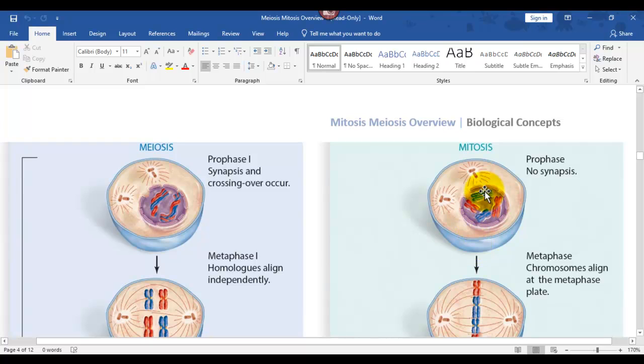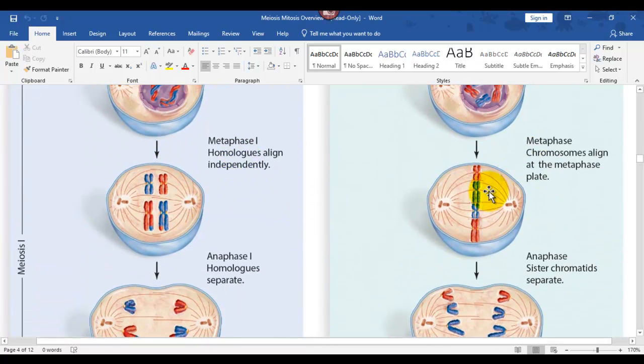So here's mitosis. See how they're all spread out? Like the blue and the red are not attached. This is mitosis. See, during meiosis 1, or prophase 1, I should say, see how they're all connected? That crossing over is happening. They're exchanging genetic information. The chromatids are. Here's metaphase 1. See how these line up straight in the center, on top of each other? See, the homologous pairs line up side by side.